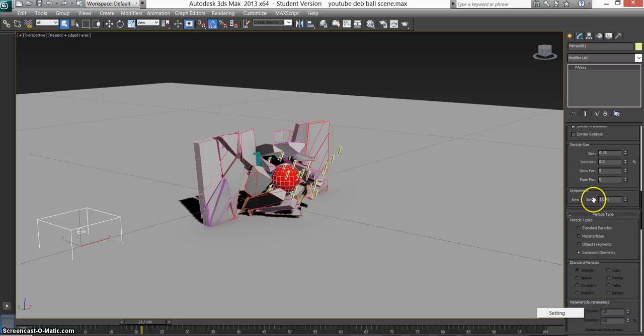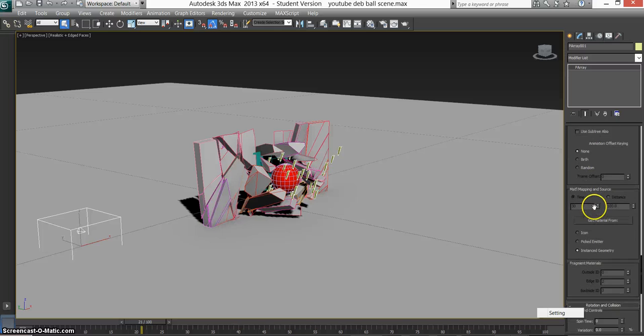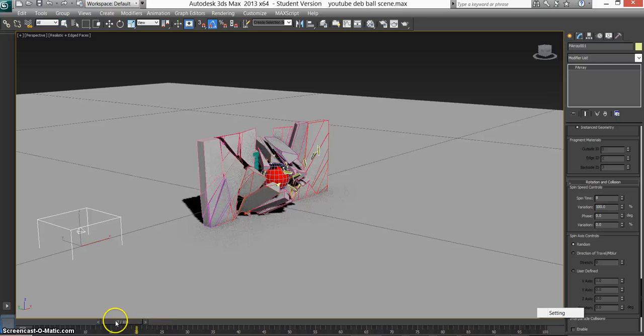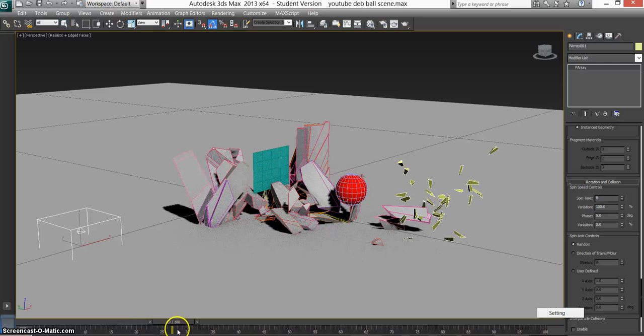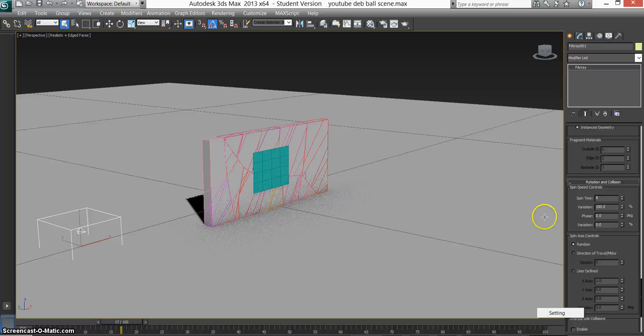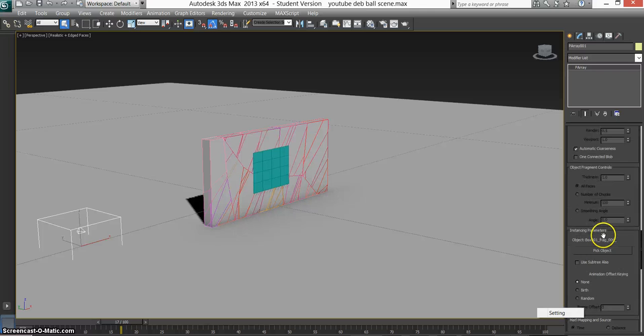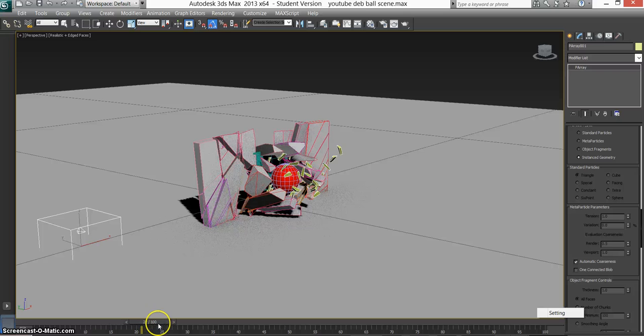So now we've done that, we need to go to rotation. It's good to have a bit of rotation, so obviously they look a bit different. Maybe 5, what's that even? Yeah, we'll say 8. Variation, say 100. So when they come out, you can see that they're different, rotating. So that comes out there.